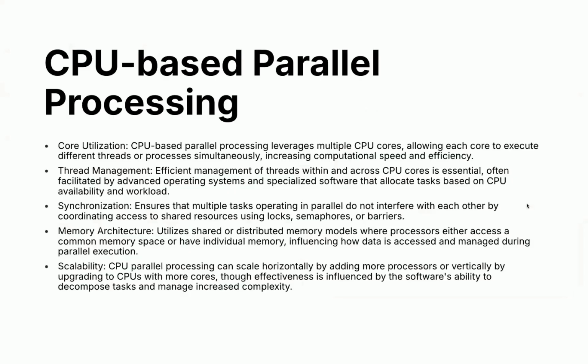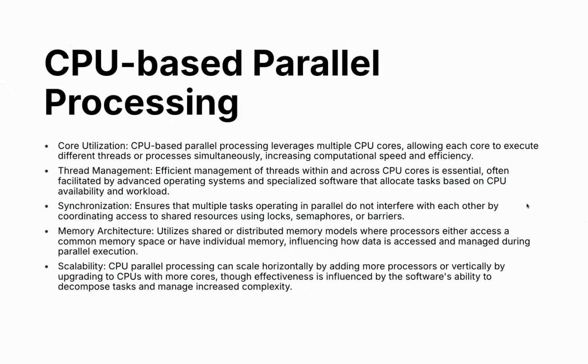To jump into some of the basics of high performance computing, there's a couple of paradigms which can be utilized. So we have CPU-based parallel processing, where we leverage multiple CPU cores, allowing each core to execute different threads or processes simultaneously. This is really good for high memory intensive tasks. So this is great for solving problems where you need a huge amount of memory and relatively less compute. High memory, lower throughput, I would say, is better for CPU.